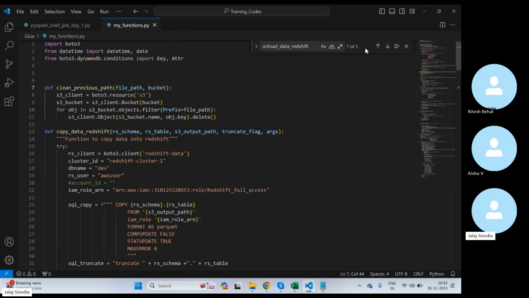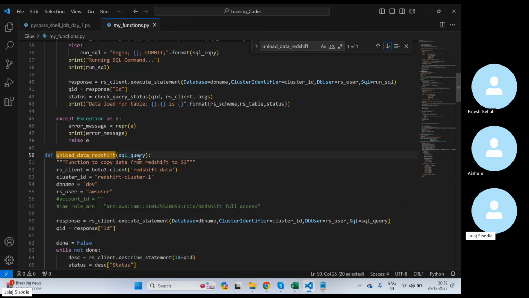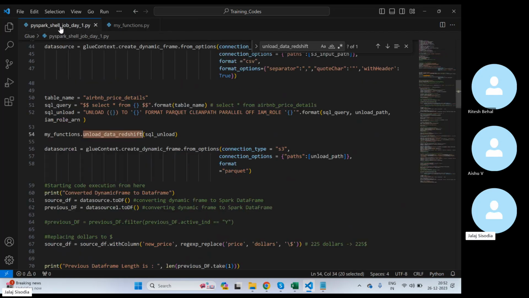If you search for this function here, I have it defined here. Okay, so what's going to happen once my code comes here, like it has prepared a query. Listen to this very carefully. I'm not saying it is executed. I'm saying it has prepared my query on line number 52. On line number 54, it is going to execute that.